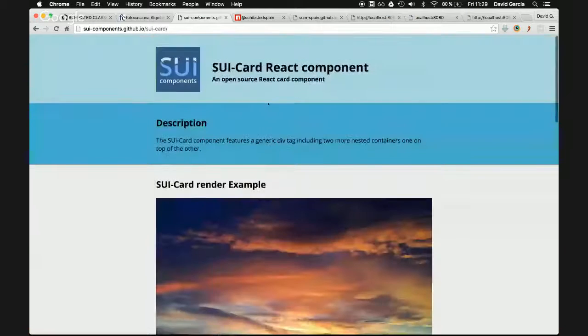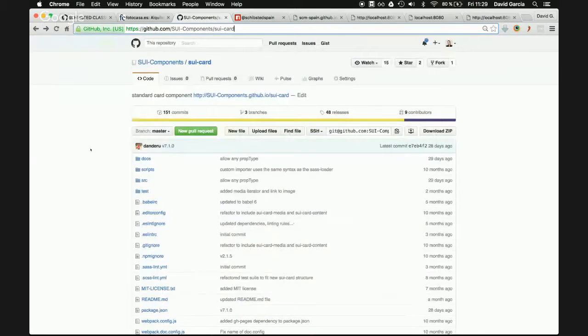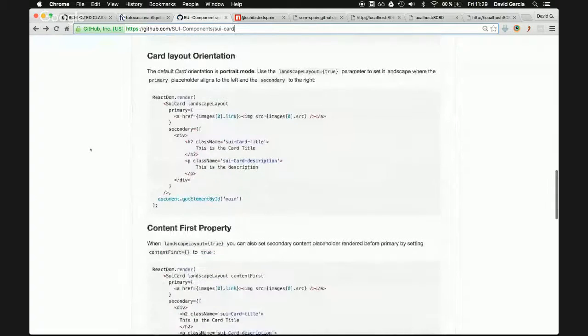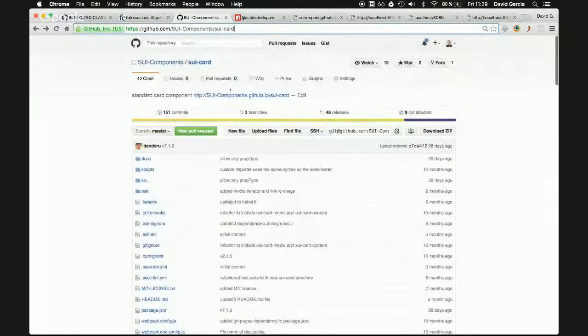Every component has a demo page. It's running in GitHub IO, and this demo web page is built automatically by executing this npm script. Okay, it's here.